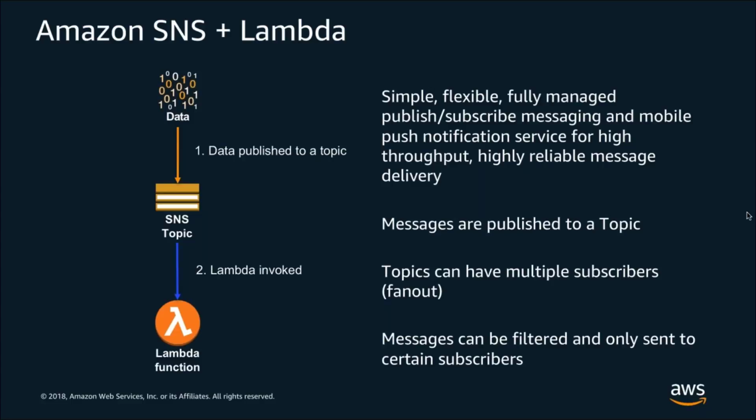Now, you can do more sophisticated things on top of this as well, such as filter those messages such that only certain subscribers maybe get some. Let's say that at some point somebody cancels an order and you only need to update some of those services. So you can set it to only filter based on, say, new orders being processed. So a number of different capabilities here of SNS, but again, a service that is integrated very deeply into the AWS platform today.